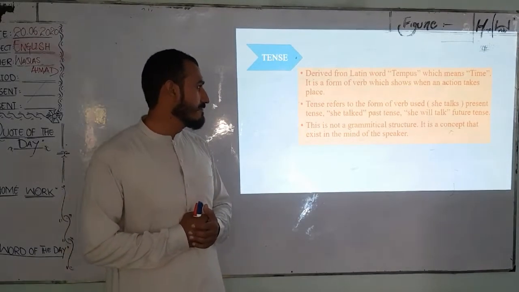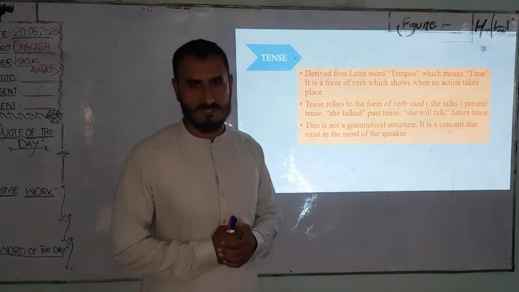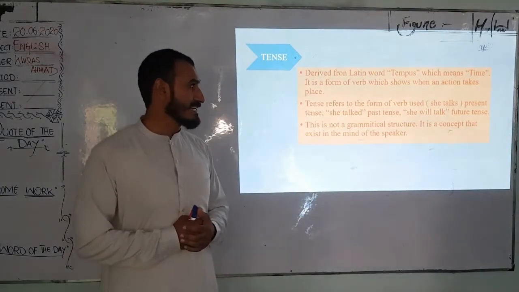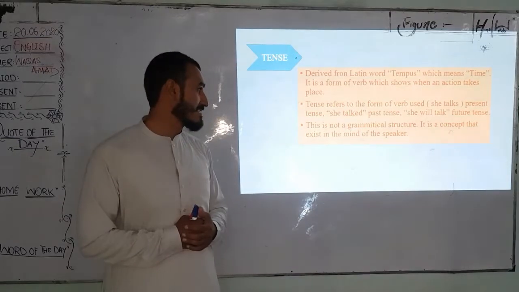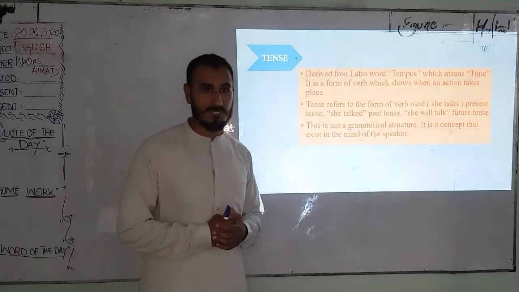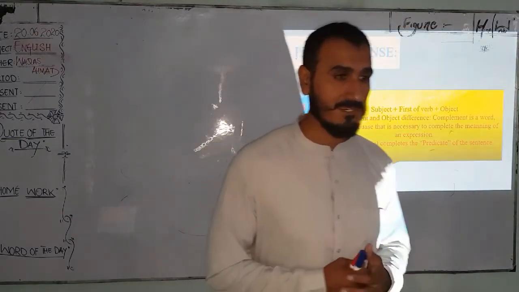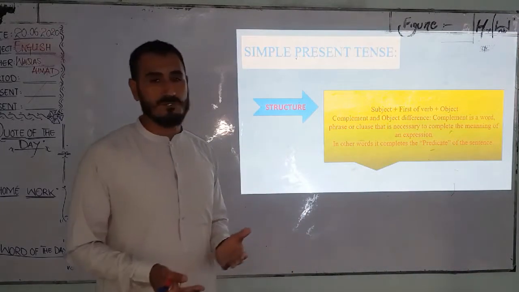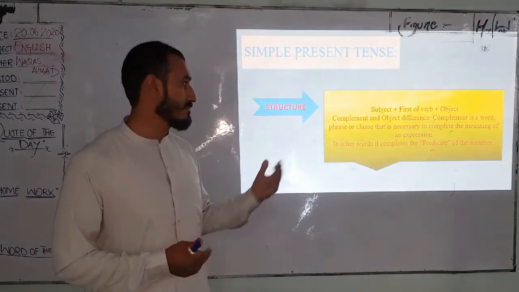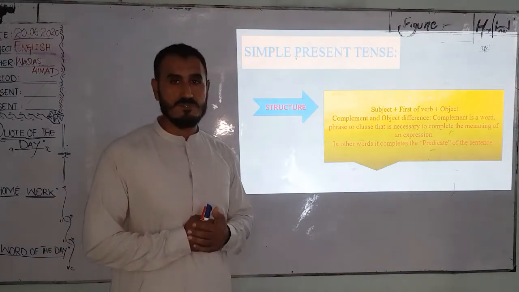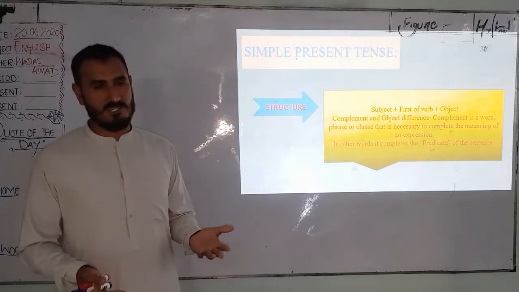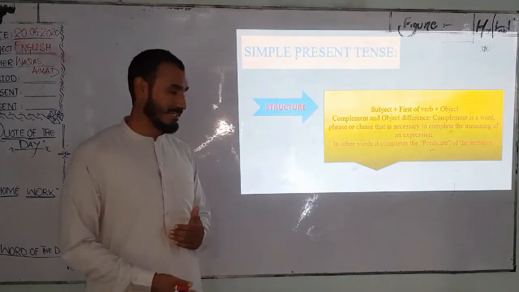And time is not a grammatical concept. It is not a grammatical structure. It is a concept that exists in the mind of the speaker. It depends on ourselves when to put time and when not to put time. For example, she arrives tomorrow. She arrives tomorrow at 3:30. So we put time here.